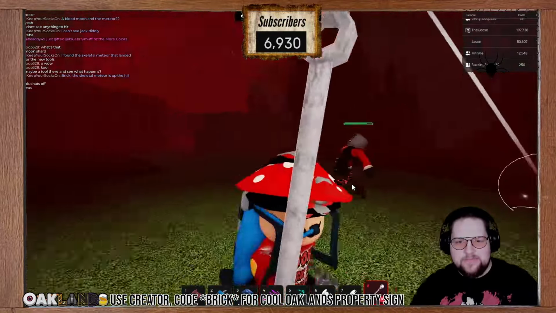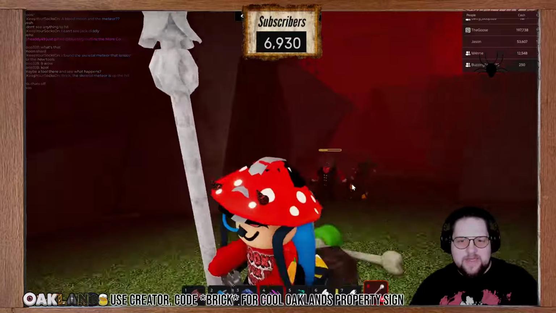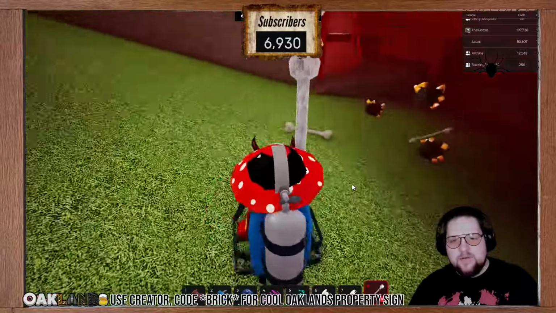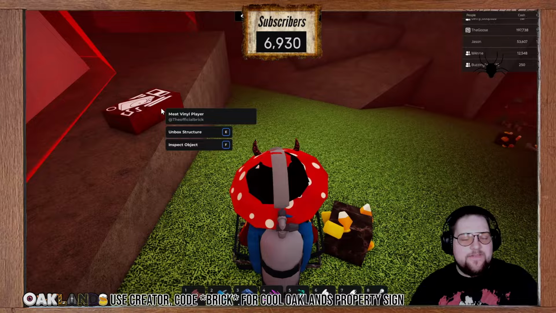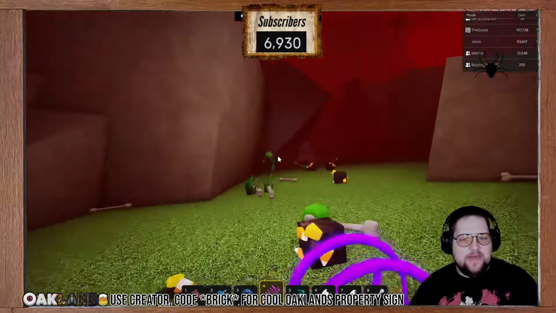Seems like a boss. Oh, he's a vampire. He's a vampire. Yo, back up, back up, back up, back up. What'd he drop? Whoa, what'd he drop? A meat vinyl player. That's how you get a meat vinyl player. So sick. You get it from that vampire guy.